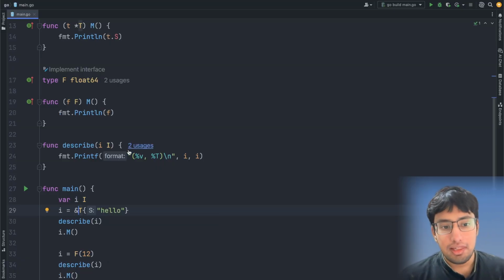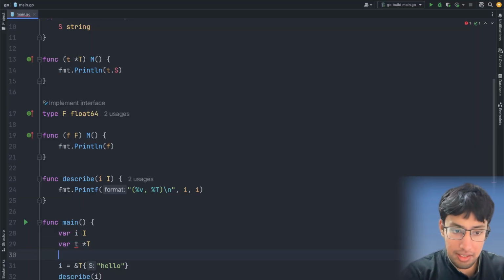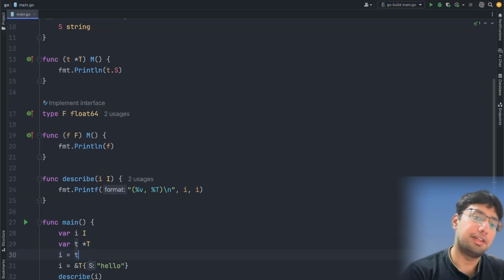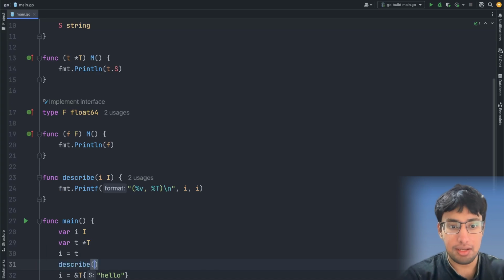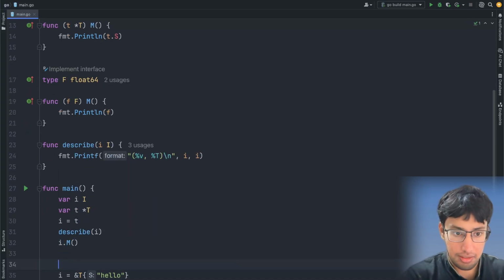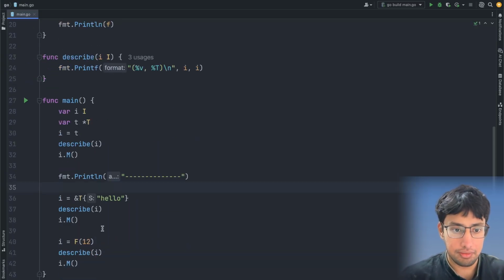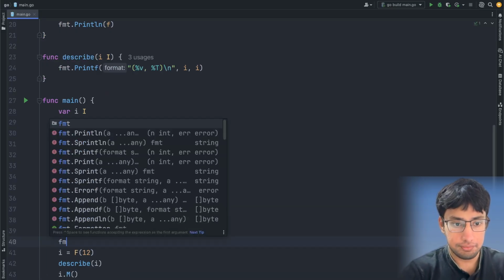I'm saying, let's say there's a variable t, which is a pointer to t. This time you do I is equal to t, and now you try to describe I, and then call I dot m. This is what I want to tell you here. Understand this.